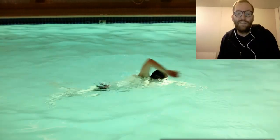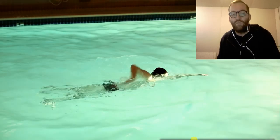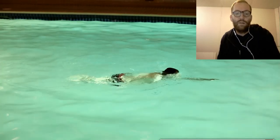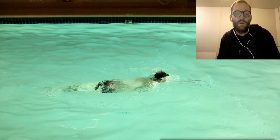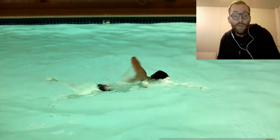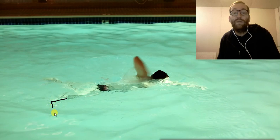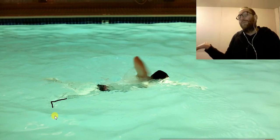We can often see a real clear indicator of why that is, in that we see the swimmer's feet pointing directly down to the bottom of the pool. When you point down to the bottom of the pool with the foot, here it is, I'll draw it in so you can see it a little easier, it's like this. When you're kicking like that, we actually have no hope of generating any force. When that happens, your feet really sink.